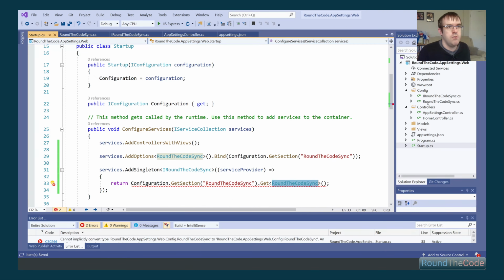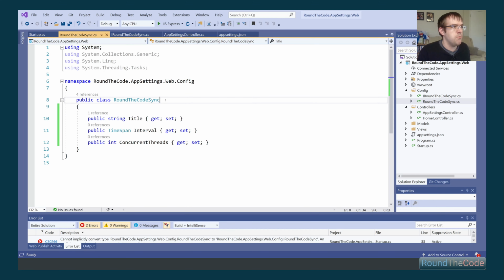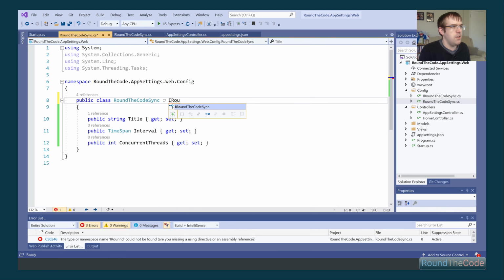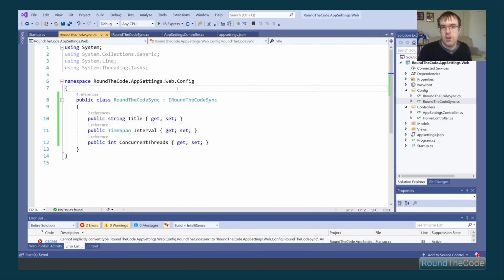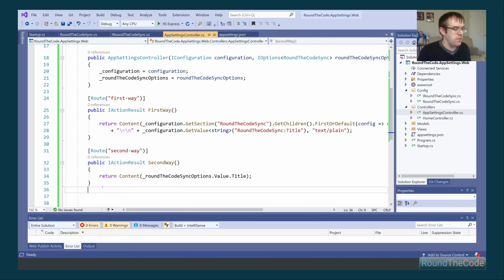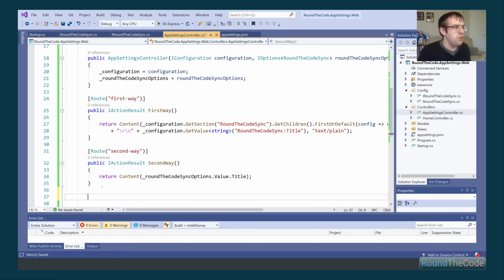And what we need to do just before we run this is we need to make sure that the RoundTheCodeSync class has an interface of IRoundTheCodeSync. Otherwise it's not going to work. As you can see, we haven't got any errors now, so we can go back into our controller. And once again, we're going to create a new action.